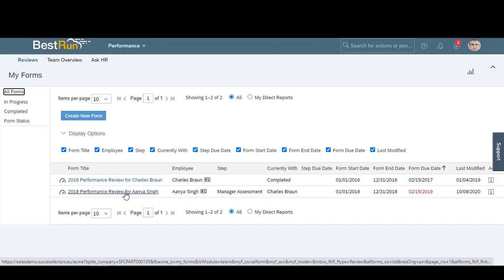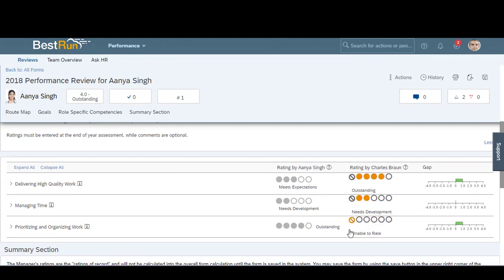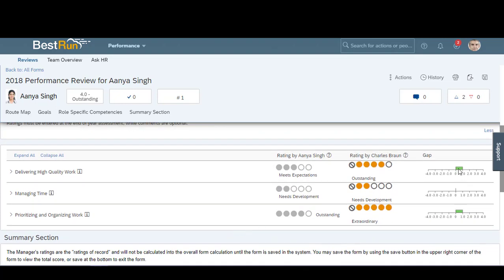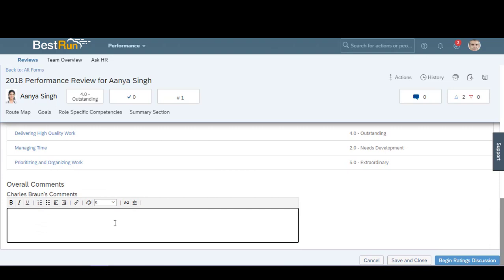Here you can see that we're back at Charles's performance profile, where you can see Anya's view, where he can rate her now on how he thinks she's doing. If there is a difference between the 2 ratings, you can see it here, and whether it is a good difference or a bad difference. There you can see there's a bad difference. You can also leave comments, which is used to coach them and make sure that they have a better performance in the future, where they can improve and what is amazingly done.